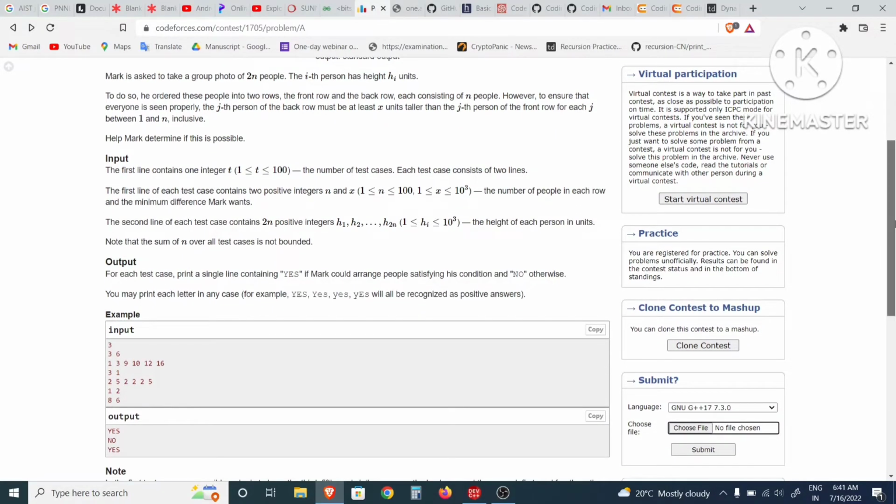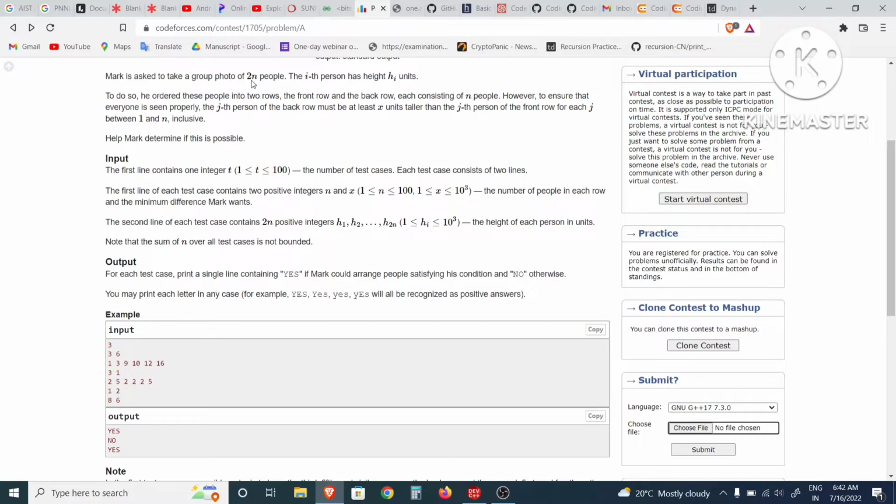I will just keep the main information that the question gives you. There are a number of people, 2n. Here n is the number of people who will stand in one row, and in total you have two rows because you have 2n people.